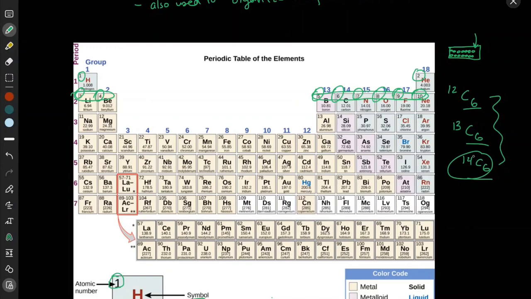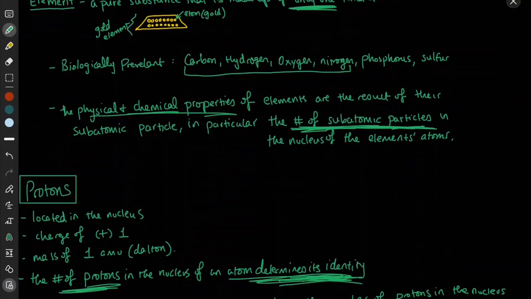What's the mass of that atom? The mass of that atom is just the mass number, right? So the mass of that atom is just 14 AMU, or Dalton, right? And then let's say I pick this one, and let's say that's a carbon 13 atom. If that's carbon 13, then we know that the mass of that atom is going to be 13 AMU or 13 Dalton. So that's the mass of the atom, or the mass number, right? As we mentioned before, when we discussed mass number, the mass number is also the mass of the atom.